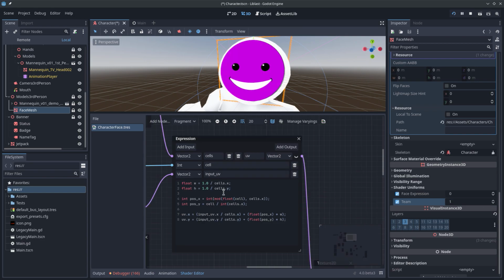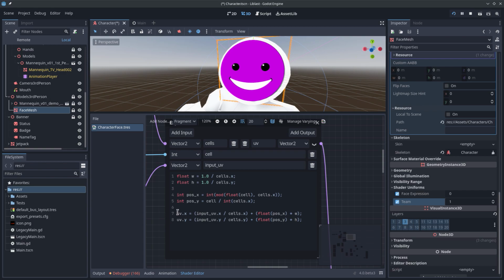Right, so this little piece of code then constructs the final coordinates. So it takes this, how much of the UV in X position do we need for each cell? And then this is what we use. So this is the width of our segment. And then we offset it by the position using the width.